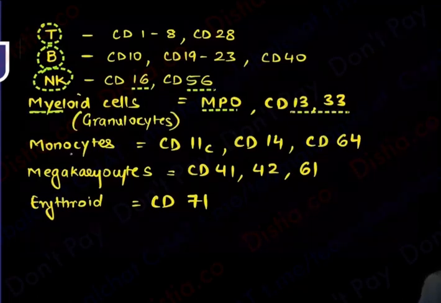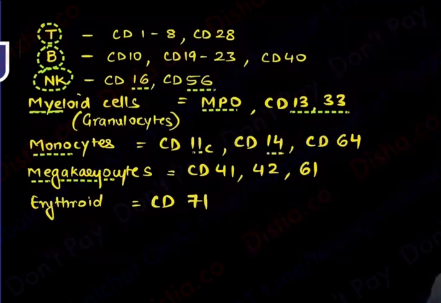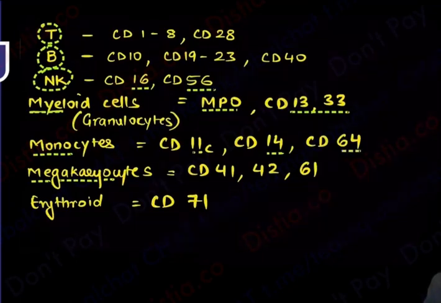Beyond that, mono sounds like mono, single, and megakaryo sounds something very mega, something very deadly. So what do I learn? Mono is single. Single means 1, 1. Single, 11. Single on 14th Feb also. That is Valentine's Day. So it is single, 1, 1, then single on 14th Feb also, and single till he dies. So single at the age of 64 also. So 1, 4, 6, 4: single on 1, 1, single on 14th of Feb, and single till you die. That is 64. So monocyte is forever single, unfortunately.